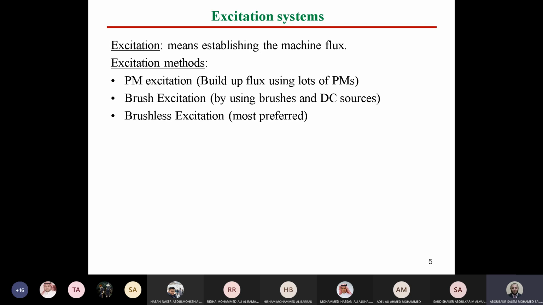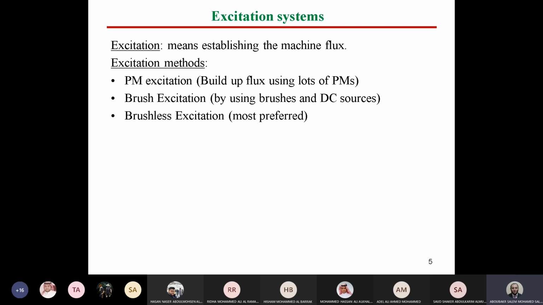So in a synchronous machine, we have either a permanent magnet synchronous machine or a field winding supplied by a DC source. The required source for the field winding here is DC. So we have different types, either a permanent magnet generator, which is rarely found in industry because permanent magnets are not preferred for this high power.